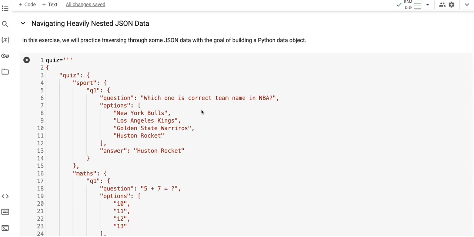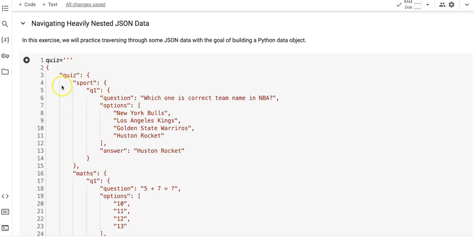And every API is going to return a data structure that's a little bit different in how it's organized. So I wanted to give you an example of how you can get to know the structure of some JSON data and turn that into something usable in Python. As we've been discussing, this is very much a goal of ours.